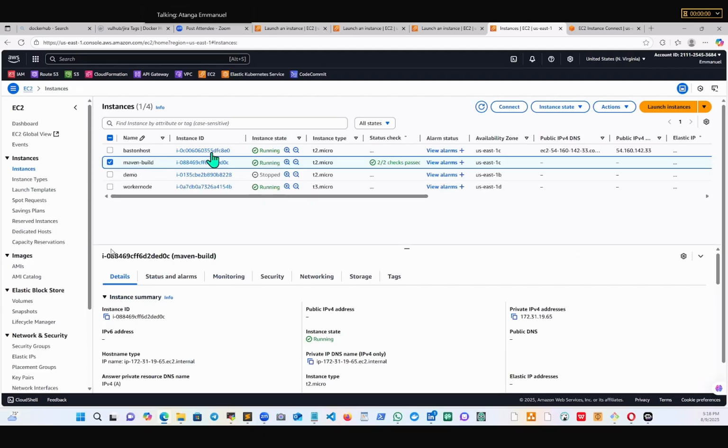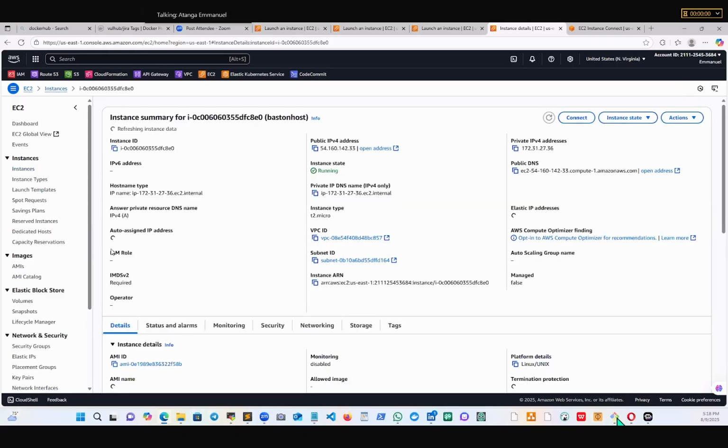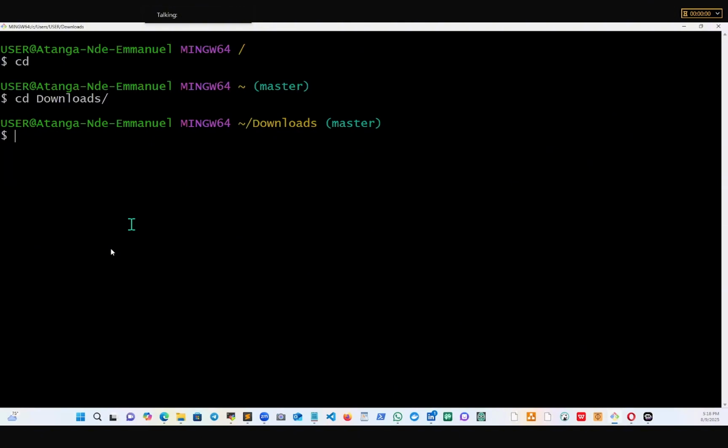Okay, so I have my Bastion host running. This is my Bastion host. Let me get back to Git Bash. I want to copy the key that was downloaded. That key is, I think, demoserverkey.pem.